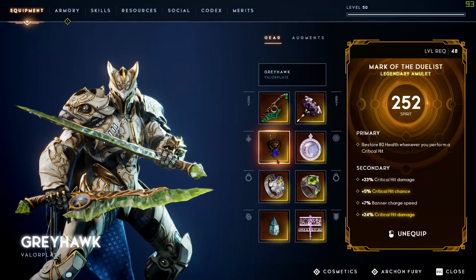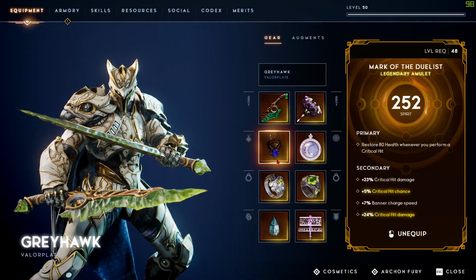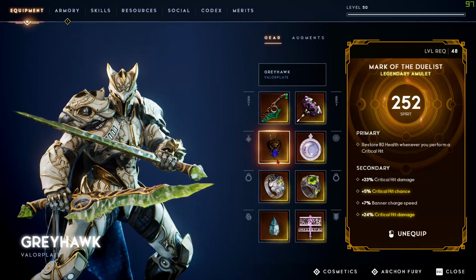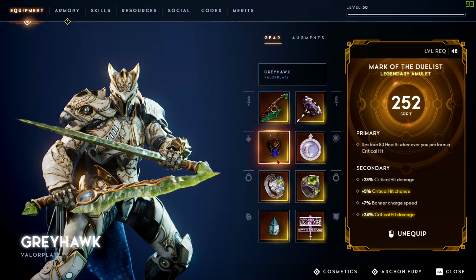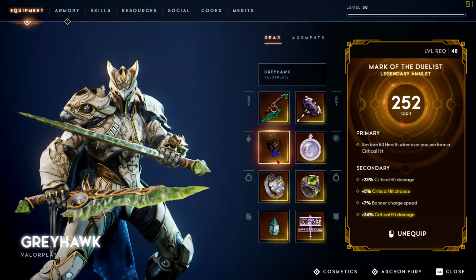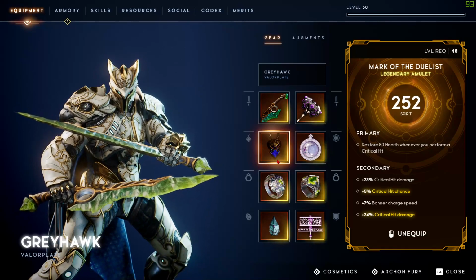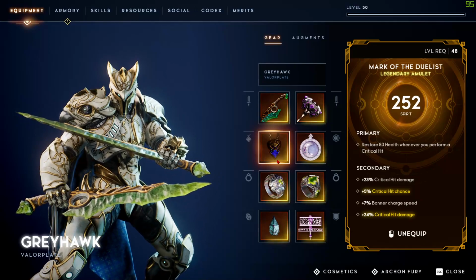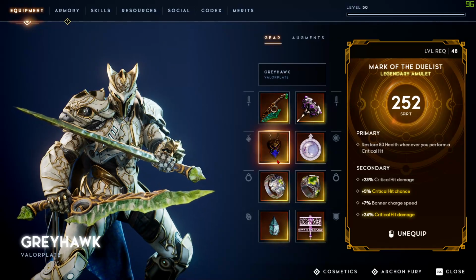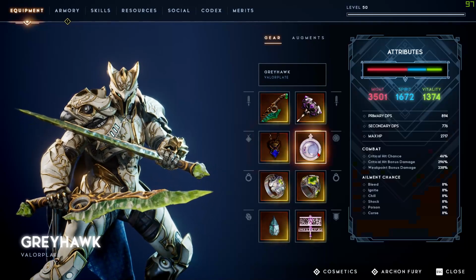Now, for the Mark of the Duelist that I'm using, it is level 48, but it came with really nice secondaries. 23% crit damage, 5% crit chance, and 24 crit damage. It does also have the banner charge speed, which I don't need. But realistically, if you wanted the best stats on your Mark of the Duelist, it would be crit damage, crit chance, weak point damage, and crit damage. Just because you're going to always be hitting your weak points with this build.